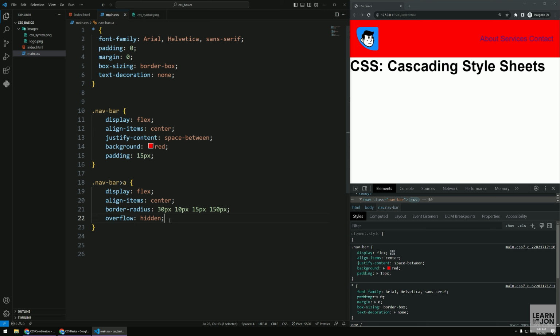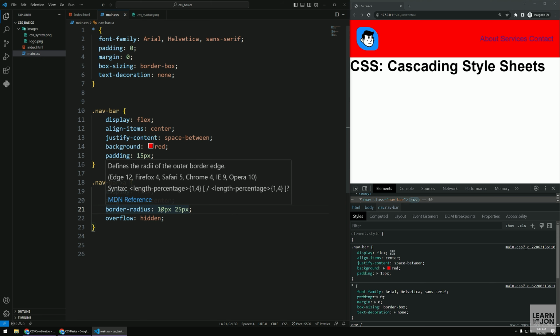That's the result. Now, this is kind of crazy. So I'm gonna just give it a 10 pixel all around. Again, remember, it goes all around. So it starts from top left, top right, bottom right, bottom left. It goes like that. So you can play with these numbers and just see which one works for you. You can come up with really nice designs. I like this one, for example, just to keep it that way.